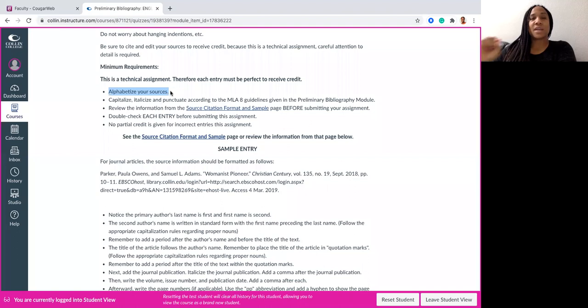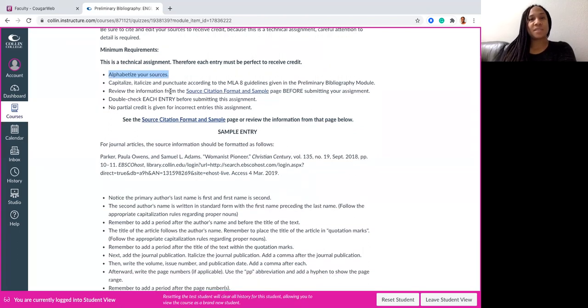All right. And you're looking at the very first word of each entry, and you're looking at the first letter of the first word. Now, keep in mind the first word of your entry may be the author's last name. For some of us, we may not have the author's last name. Instead, the title of the text may be the very first thing that you see in the entry. It doesn't matter. Even still, you want to make sure that you're paying attention to the first word and first letter. All right, so double check to make sure everything's alphabetized.